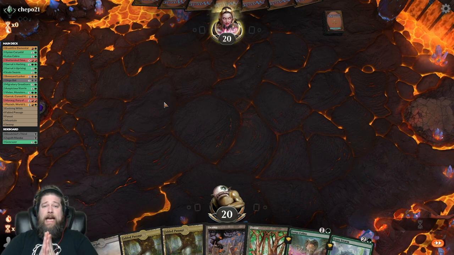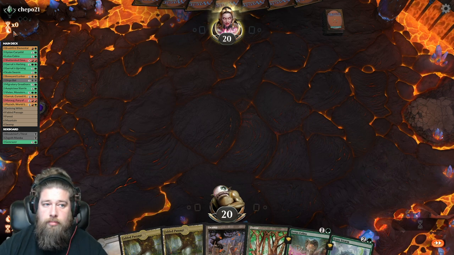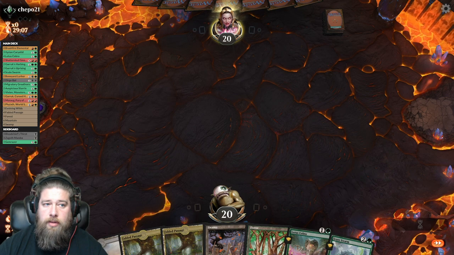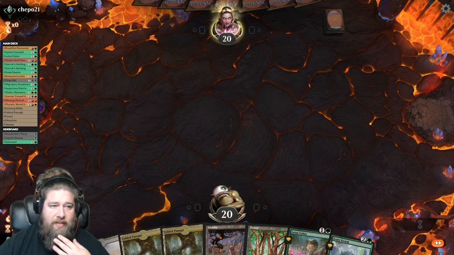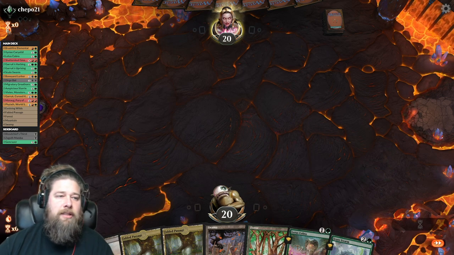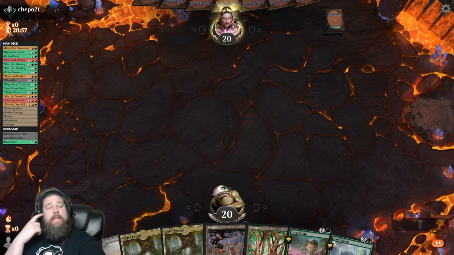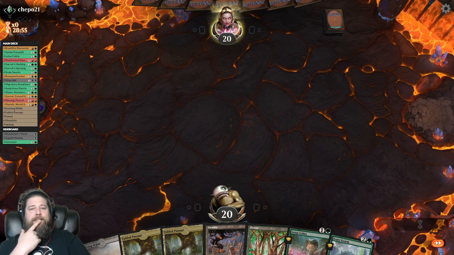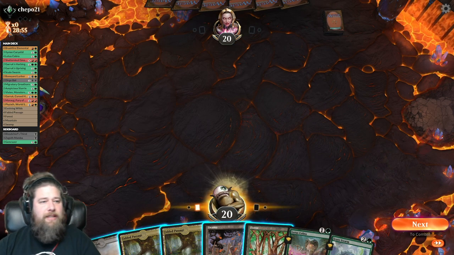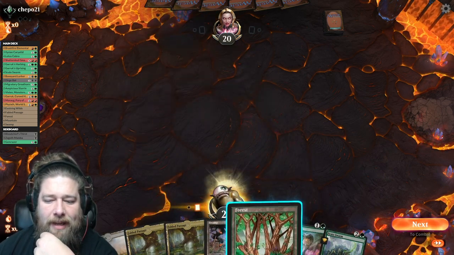Opponent, carefully considering their opening seven. Still considering their opening seven. I kind of wonder why Arena gives people so long with their opening seven if they don't make an action. All right, opponent, we're here. It does seem slightly excessive to me.